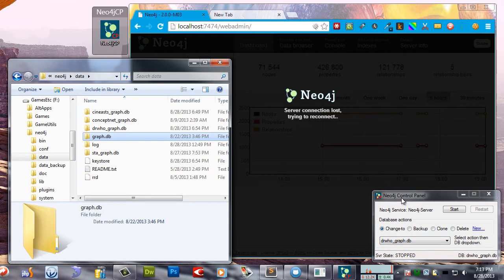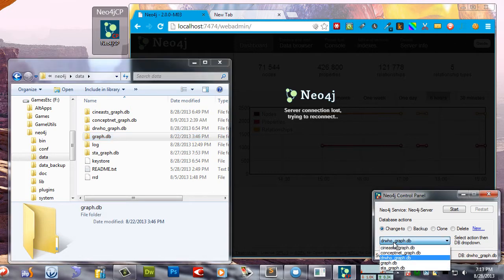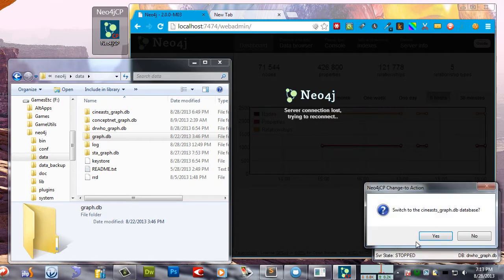The basic control panel features are, and we'll go left to right, change to, backup, clone, delete, and you can create new databases. So let's just run through them from left to right. One of the reasons I wrote this AutoHotkey script was to scratch my own itch. You get these different databases, and you want to, as a learner, read something and jump from one to the other.